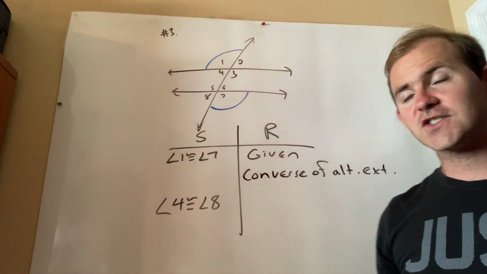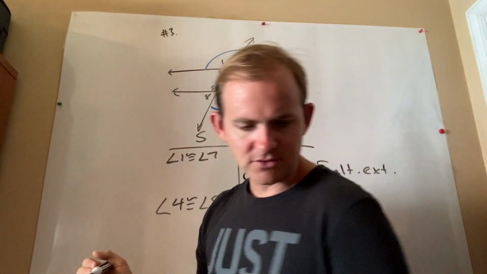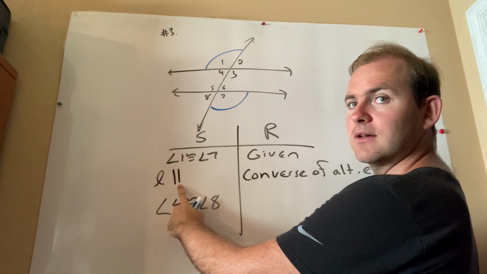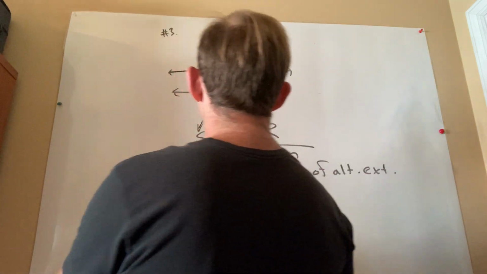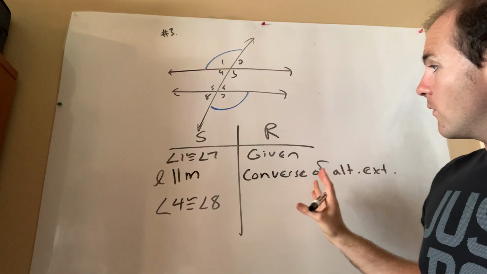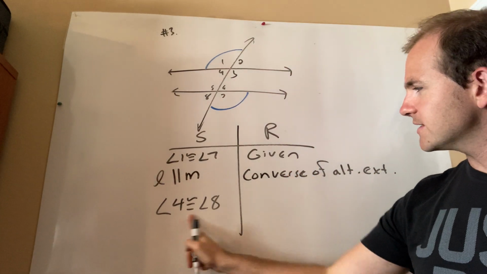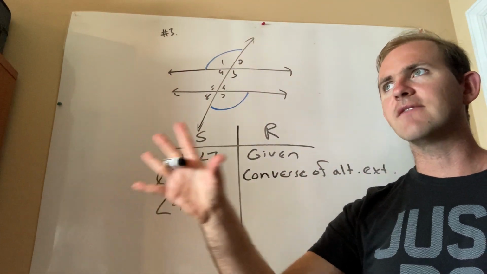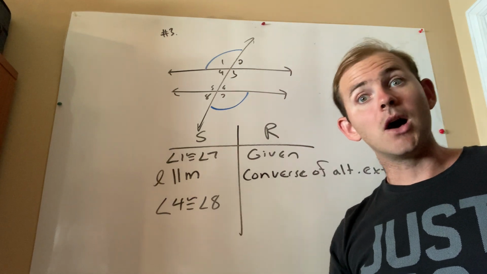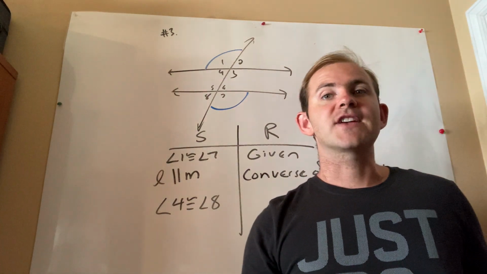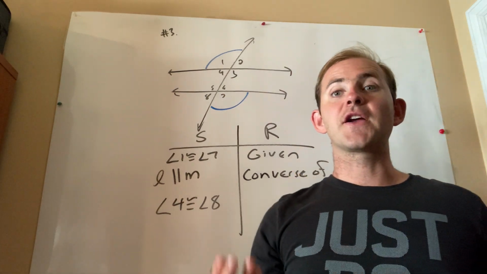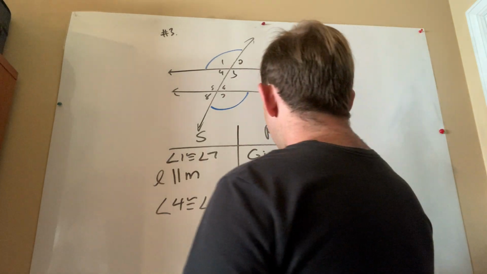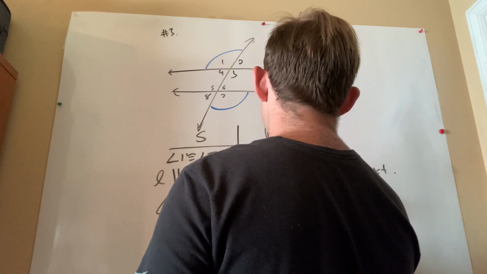The reason it's converse is because what I'm using it to show is that these two lines, which are called L and M, so L, remember I used the two vertical things for parallel, L is parallel to M. Now, because I know that these are parallel lines, what type of angles are these? Well, let's take a look. 4 and 8 are both on the left side of the transversal, and they're both below their lines. In other words, they're in the same relative position, and that means that they are corresponding. So my last step would be corresponding angles postulate.